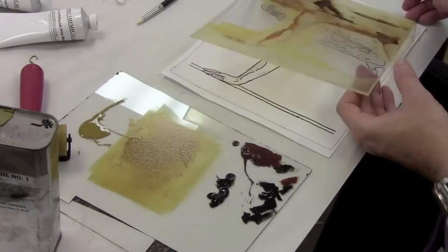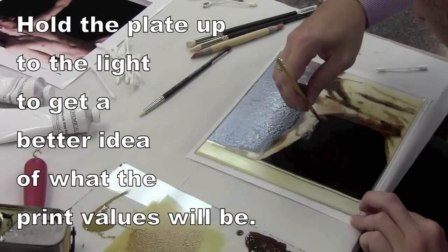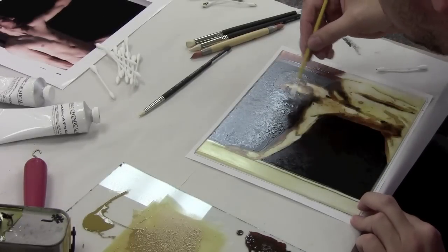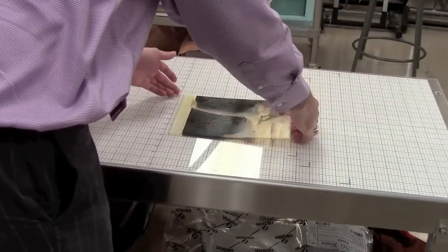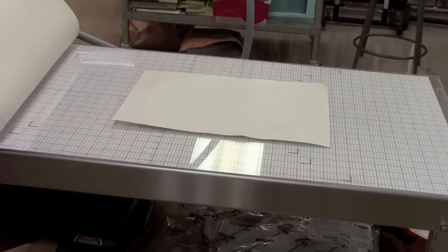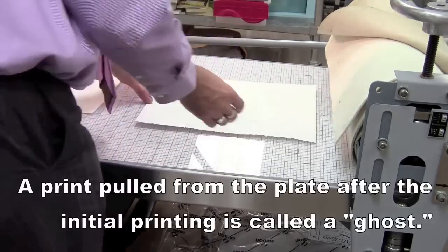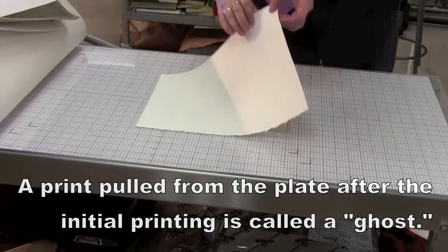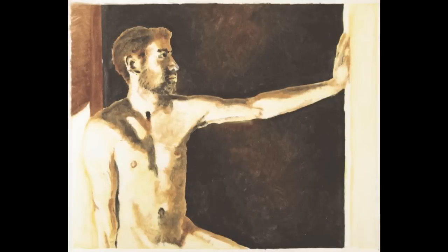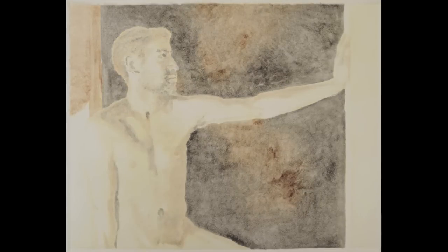You cannot paint too thickly on the plate because it will ooze out in the printing process. You can see a little bit of texture on the plate — how I filled in and painted both brown and black into the background. You can always lift it up to the light to check and make adjustments. It probably took a good hour to do that painting — it's just like doing a painting on the plate and then it comes out in reverse. That's why it's a monotype: you only get one. However, I'm sending this through the press three different times; those extra prints are called ghost prints and get lighter each time.